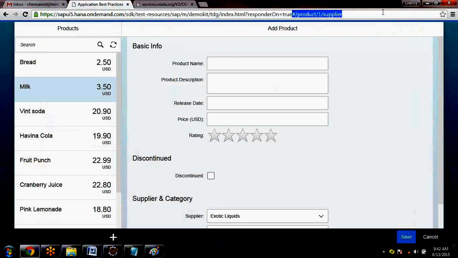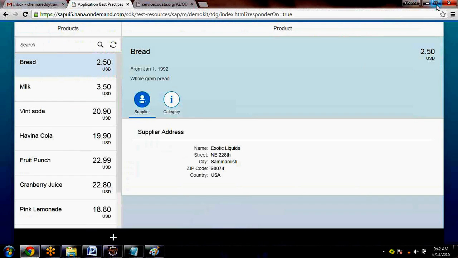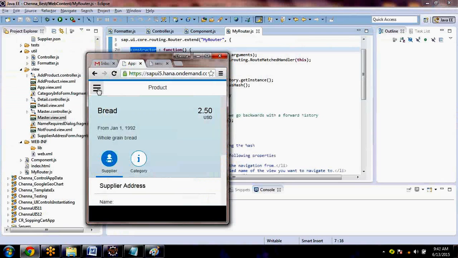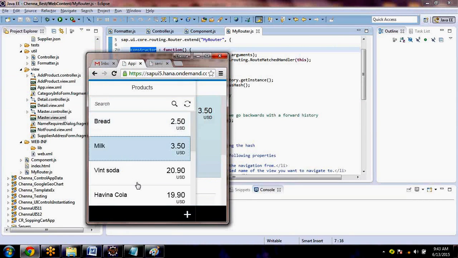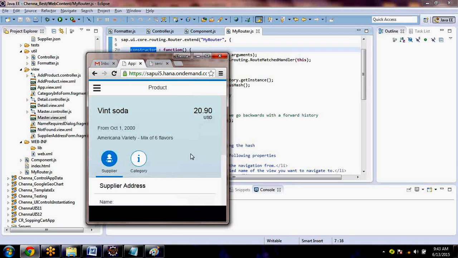Let me remove something and run this. Let me resize to mobile size. Now this is what it is. Now I click on this one, I go here. I click here, okay, I can go back. Actually, the back button is not there.